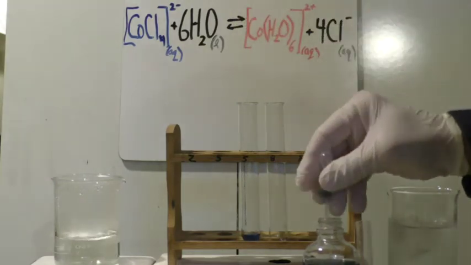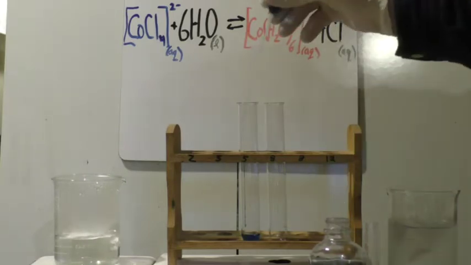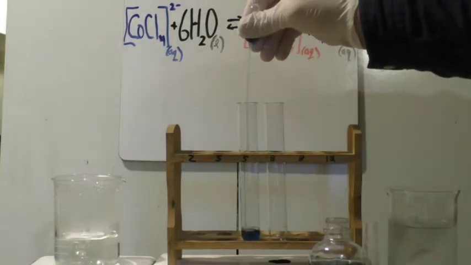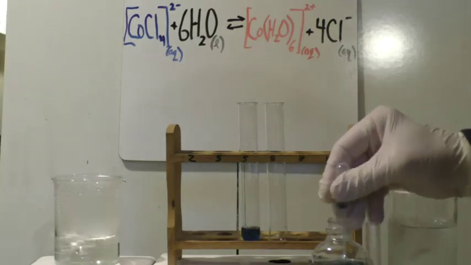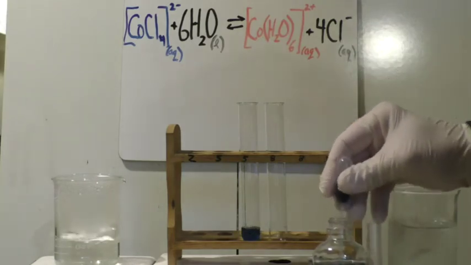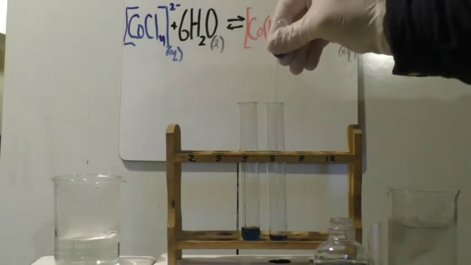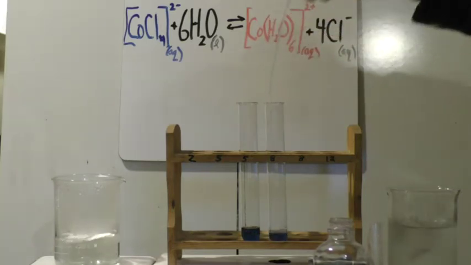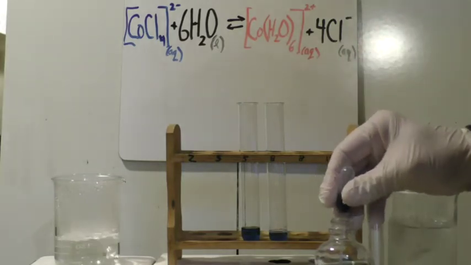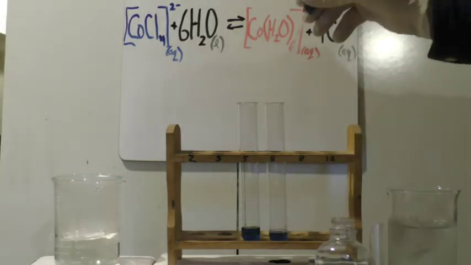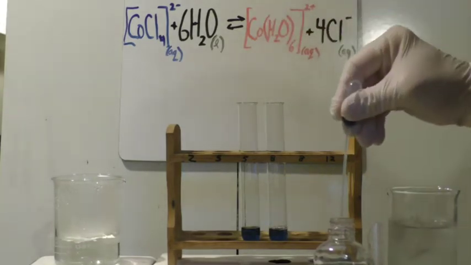Cobalt is one of the transition metals, and I've talked about before how transition metals often are brilliant and beautifully colored. And this is an example. Cobalt, there's even a color named after it called cobalt blue. Cobalt in this state is often used in making glass, deep blue colored glass. So I'm going to just add some in there.